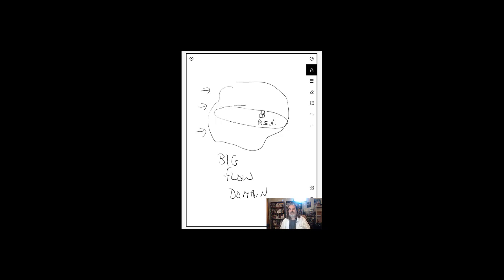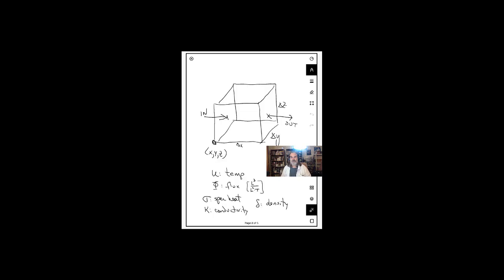A simplifying factor in this case is that we're only going to derive the one-dimensional heat equation, meaning heat is going to be a function of x and t, one-dimensional physically, so that there's less stuff to write down, basically. I'll show you the implication of that in a minute. So to start the problem off, what we do is we zoom in from our big flow domain down to the representative elementary volume. So we're going to watch flow going in and out of this cube.